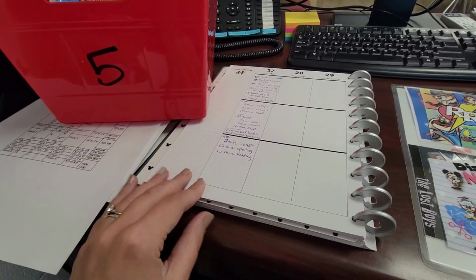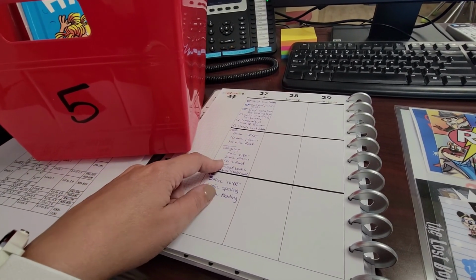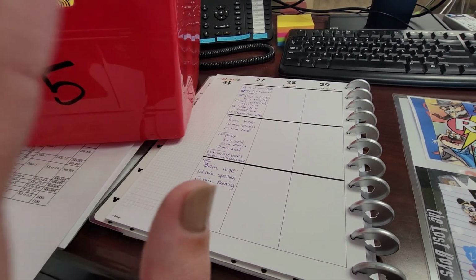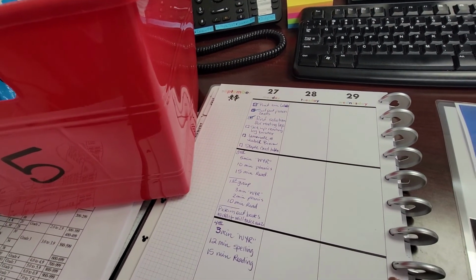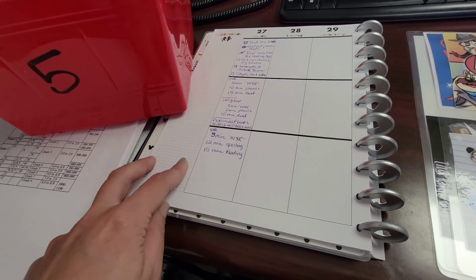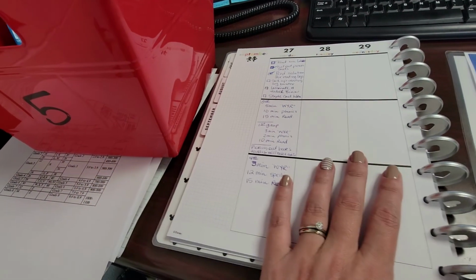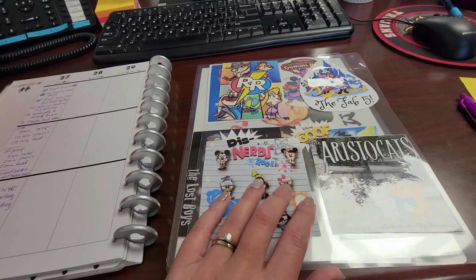But look at me using my Happy Planner, and I've got my lists all here, kind of like my curriculum, if you will, like what I'm doing. I kind of love this. So this is my to-do list, and then this is third grade, and this is fourth grade. I noticed this morning that it goes Monday through Sunday, so that actually makes it really nice for being a school planner. And then I can write my little list over here of things I need, which I actually started like a shopping list. Some things that I need, a 3-hole punch I have found out I needed. So there's that.